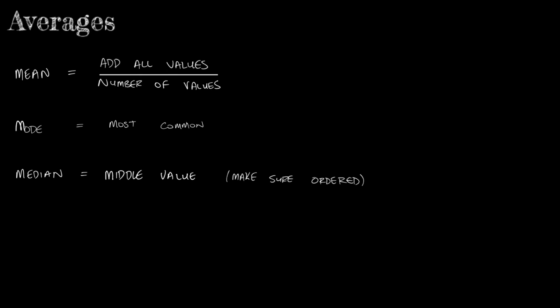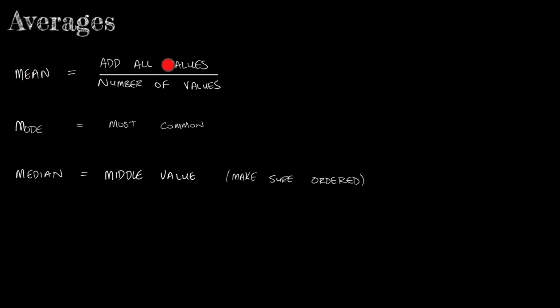Okay, so I'm going to do a quick video there just explaining standard deviation. And this symbol here, sigma, is what represents standard deviation. In order to understand how standard deviation works, we need to have a fair understanding of averages. So your averages there are your mean, your mode, and your median. Your mean is the most common one.